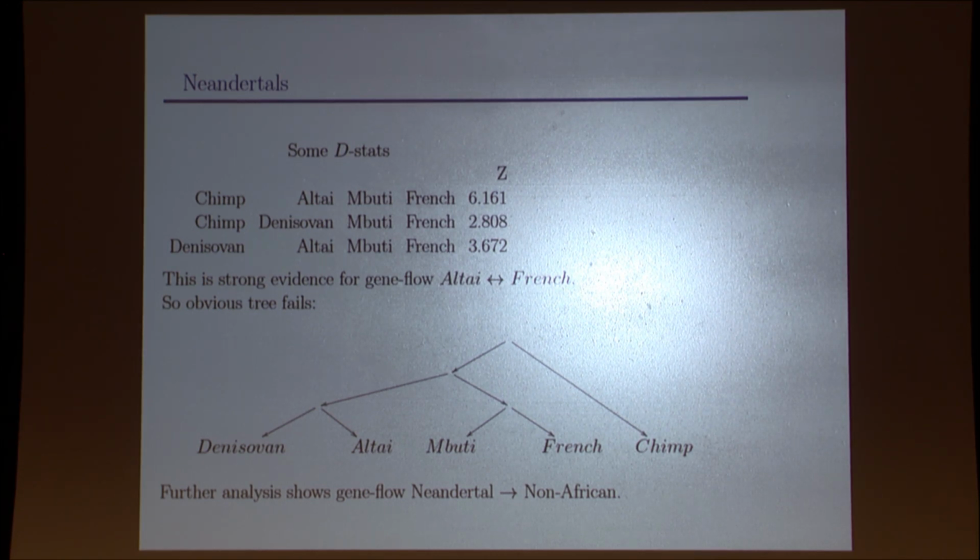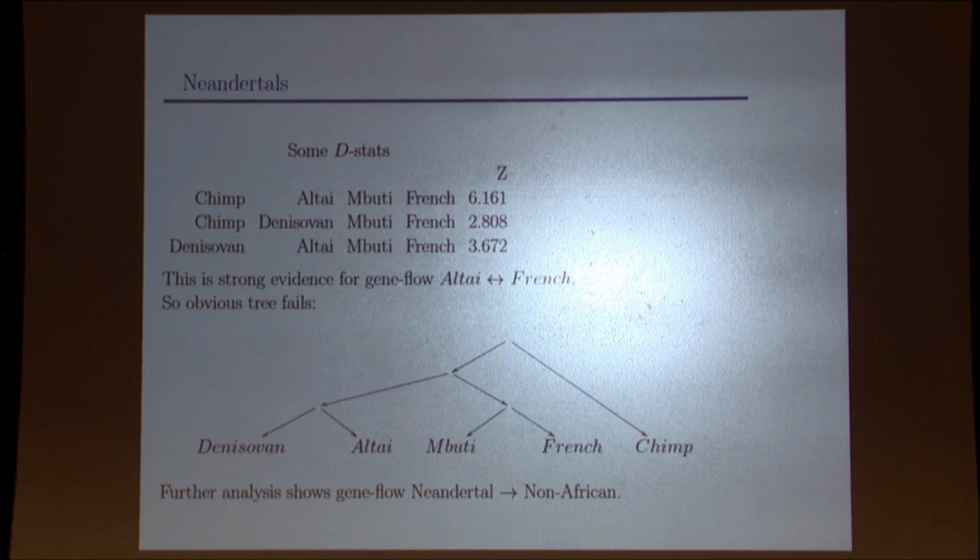So that's totally mind-blowing, right? You are not looking at a modern human, but that's what's happening. And indeed, it turns out that Denisova is a sister group to Neanderthals, but moderately diverged from them. All right, anyway, if you didn't know anything, you know that the Altai and Denisovans are archaics, not modern humans. Mbuti, modern humans from Central Africa, French. So you'd think that this is the tree. You've got chimpanzee, humans diverge, Mbuti and French are modern humans, Denisovan and Altai; that would have to be it.